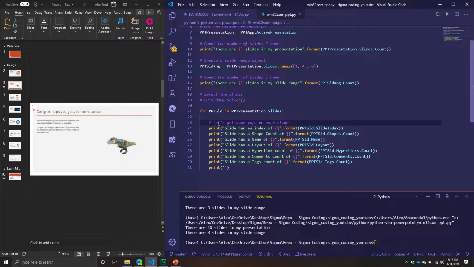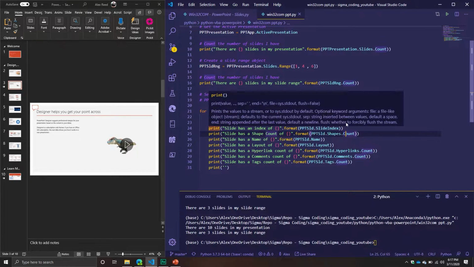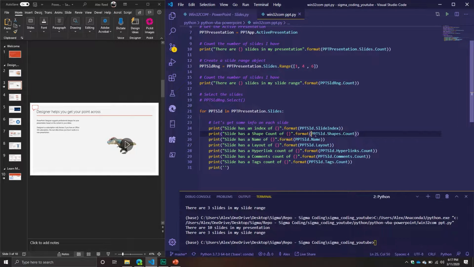Slides tend to have multiple collections associated with them, and there are different attributes that are usually associated with a slide. So for example, every slide has an index. The index basically determines the position in which it is. Additionally, each slide has a shapes collection.